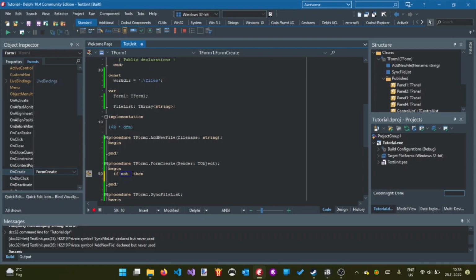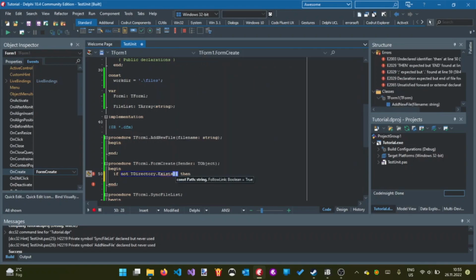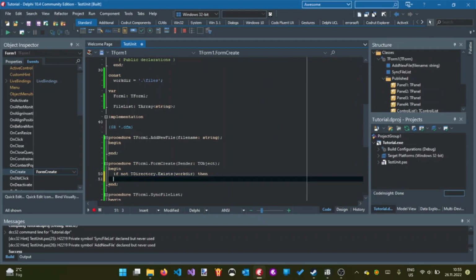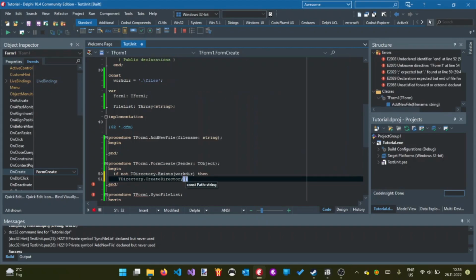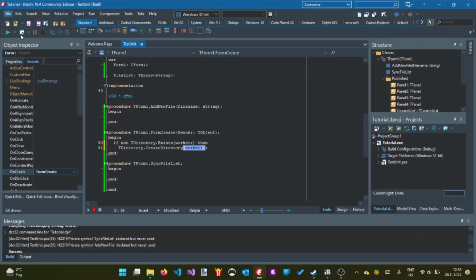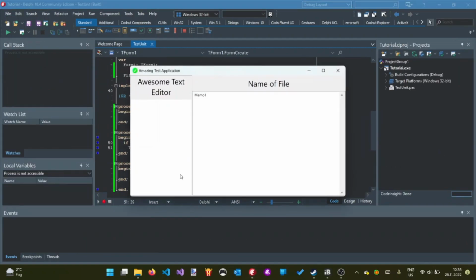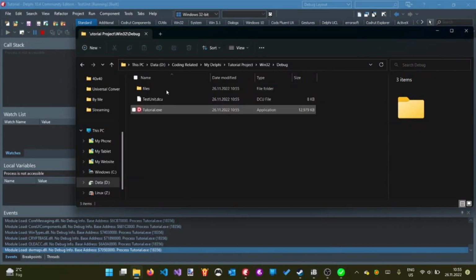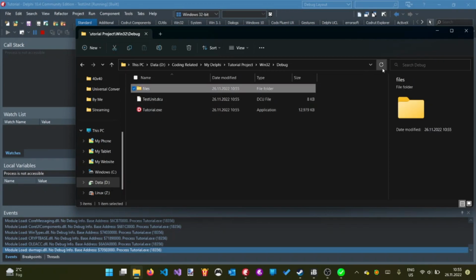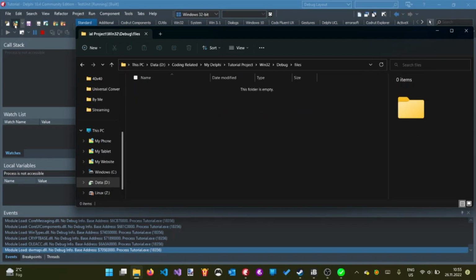If not TDirectory.Exists, work dir, then TDirectory.Create, work dir, like that. So now if you run the application and open the folder, we can see we have a files folder right here.